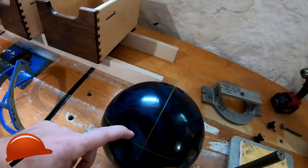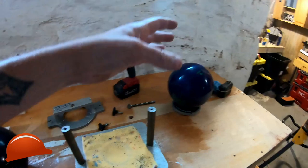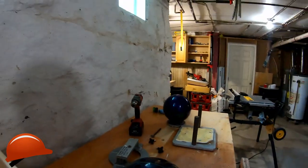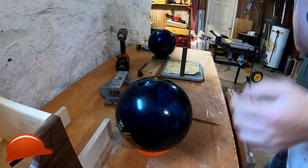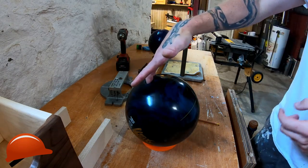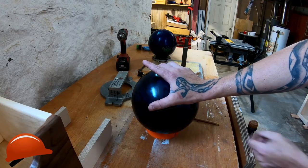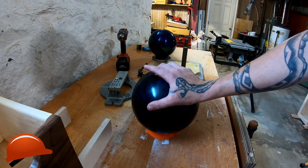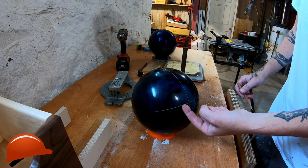If you have an old ball with a thumb hole, you can draw some lines and make measurements off the holes you already have, then transfer those onto the new ball. If you don't know your layout or the distance between the finger holes and the thumb, here's what I've done: have someone stick their fingers in the ball up to the first knuckle, then stretch their hand down and lay their thumb across the ball at 90 degrees, and mark underneath the bottom side of the thumb.